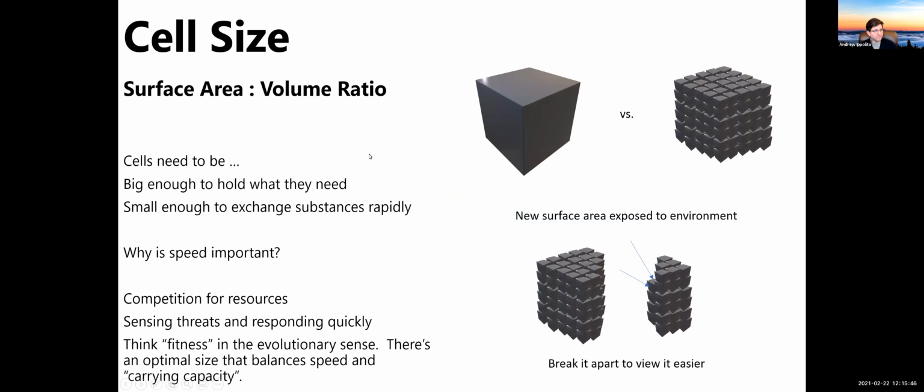And then we review this concept of cell size as a reminder. We talked about this at the beginning of chapter 6, this idea that cells are small because they need to be able to quickly interact with their environment. And they can only do this at the membrane. All right.